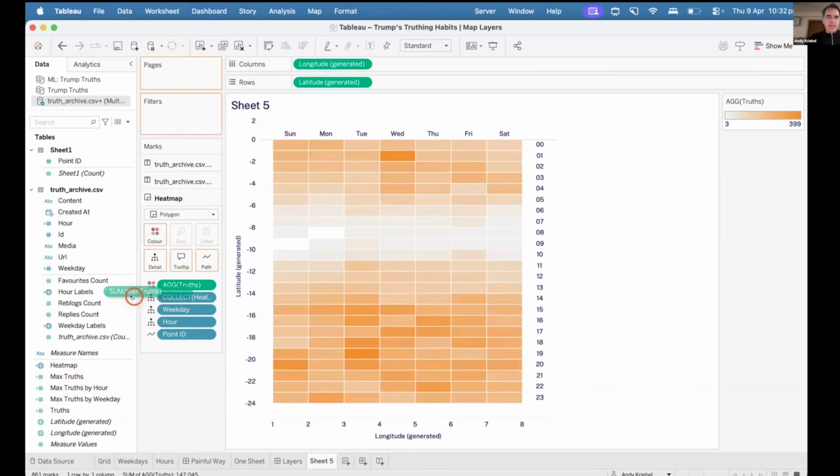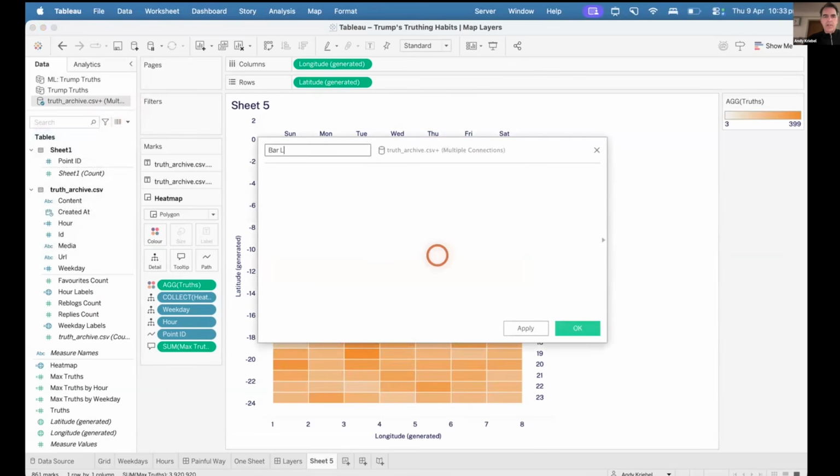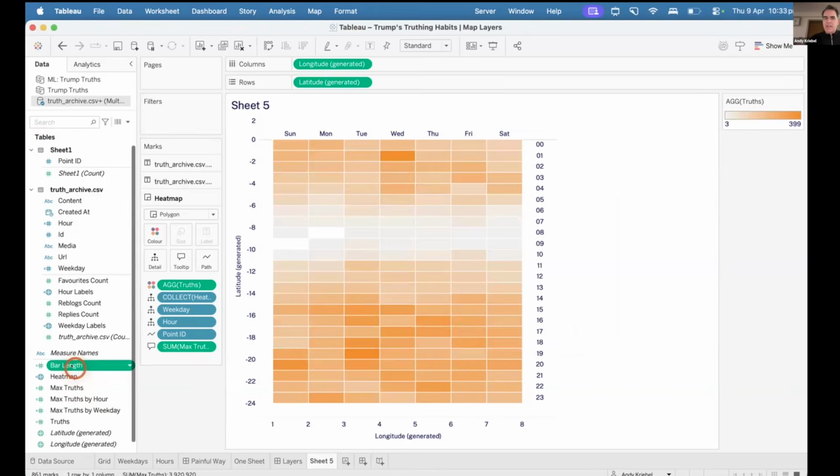So if I drag that onto, let me just put it on the tooltip. When I hover over, you'll see I've got 4724 is my maximum everywhere. So I want all of my bars to be relative to 4724. To do that, we're going to create another calculated field, and I'm going to call this one my bar length. And this is going to work for both the vertical bars and the horizontal bars. So what we want to do is take the number of truths and divide it by, just drag it in. Now we know how long our bars need to be for each weekday going up and for each hour going left to right.